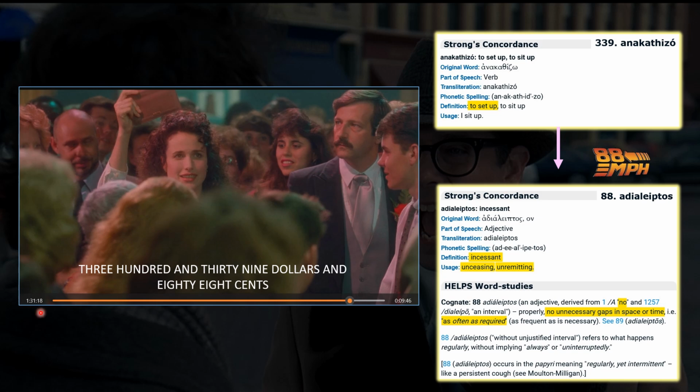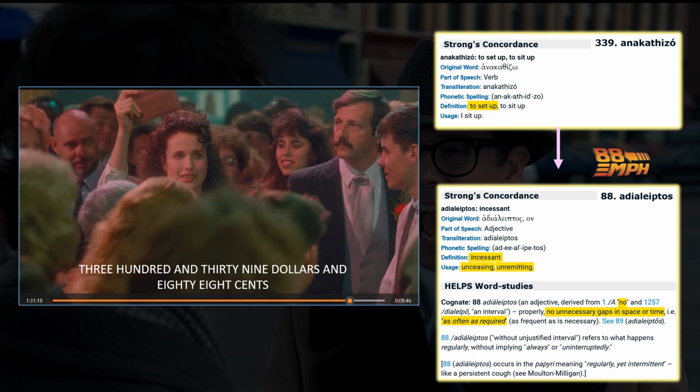So after Phil learns to play piano and becomes the hero of the town, he goes up for this bachelor auction, and some of the ladies in the crowd start bidding on him, and Rita outbids them all. She holds up her wallet and bids $339.88. Again, we get the number 88 reference that we've seen earlier, similar to Back to the Future. But the number 339 in the Bible means to set up. So it's looking like she's setting him up here for something.